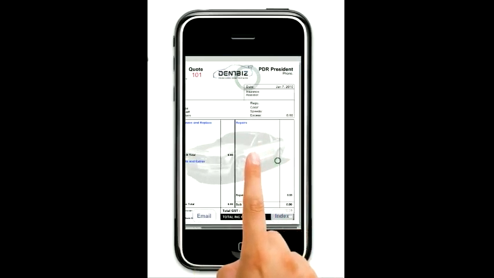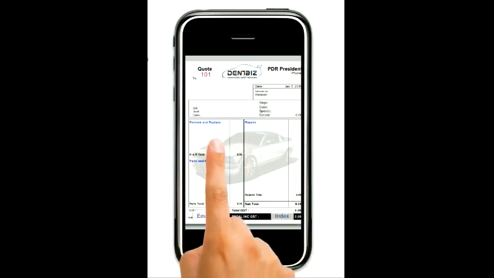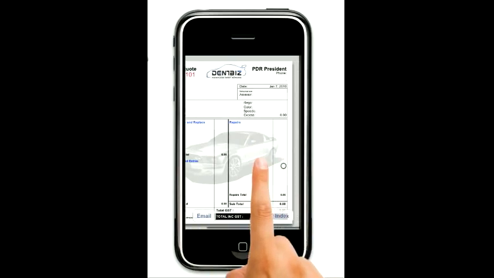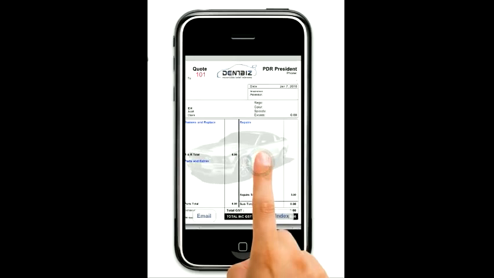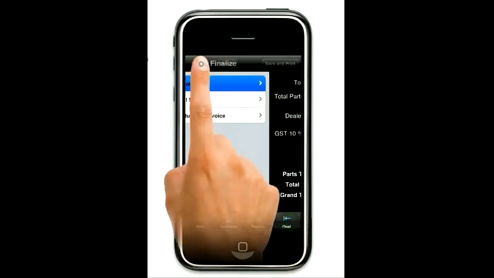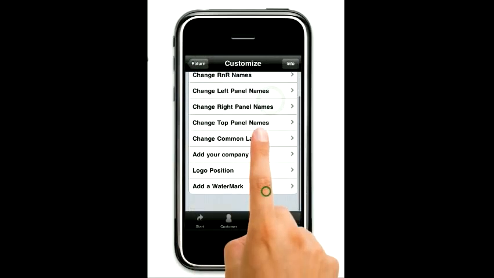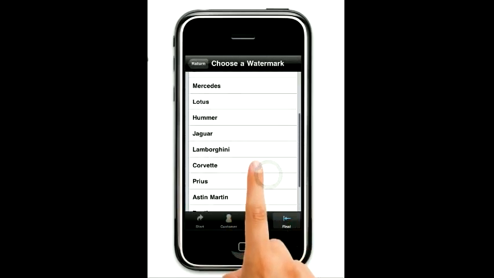And now when we look at the quote, you'll see an outline of a Mustang. I hope that shows up in the video, but there's a little Mustang in there, and that will be watermarked against your invoices. So that will send as part of your invoice. It just helps to customize the screen a little bit more and your final invoices to make it look a little bit prettier and do what you want with it. As you could probably tell when I went in there, there is a lot of cars in there. I think I've got about 20 in there. So you can choose whatever you like, and it's quite simple.